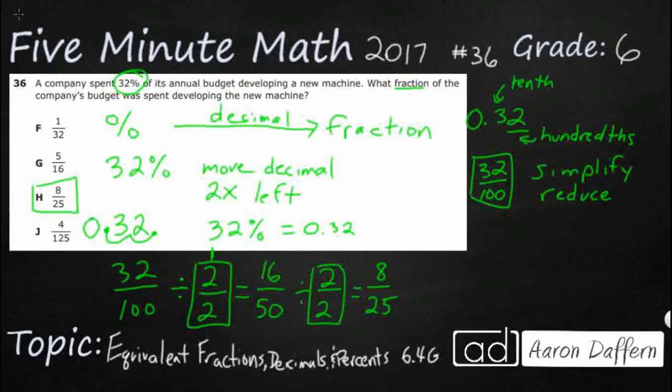Now, how could we have done this all at once? Well, take a look. You could have done 32 hundredths. If you multiply these two, what is two times two? That's going to make four. So that's what we could have divided by. If we knew that four went into 100 and four went into 32, that's going to be 8. And that's going to be 25. And so this is wrong, because it just pulls up 32. And these other two are wrong as well. The answer is H.